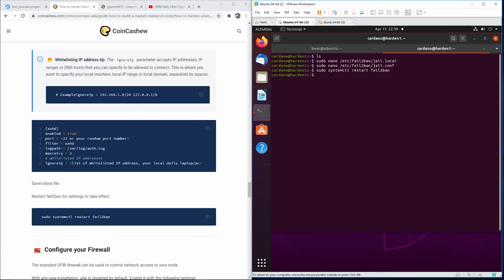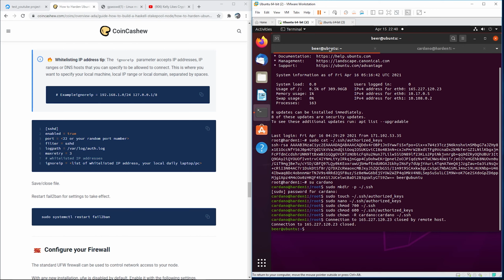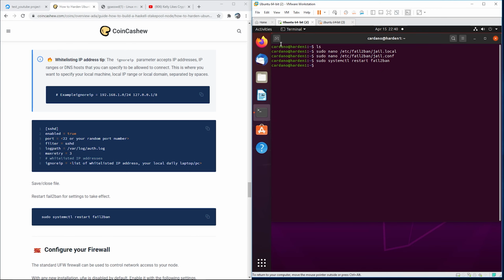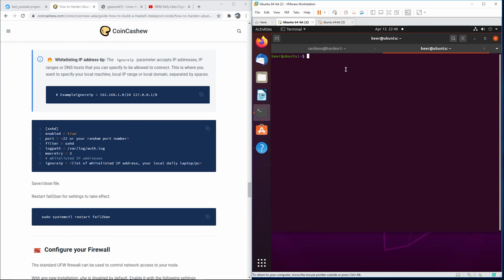Now, as I said before in the video 1 tutorial, you're logged in right now, but let's just make sure we didn't make a mistake, and we don't want to lock ourselves out of our server, right? So keep this window open, go to another window, or if you don't have another window open, go ahead and open another window.